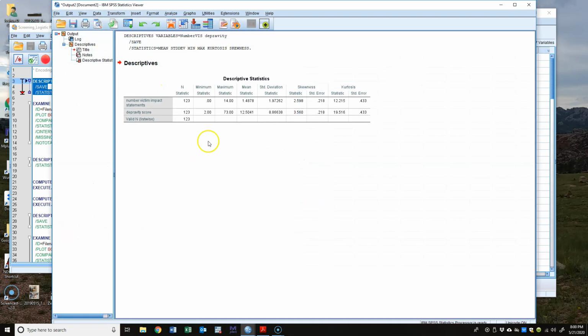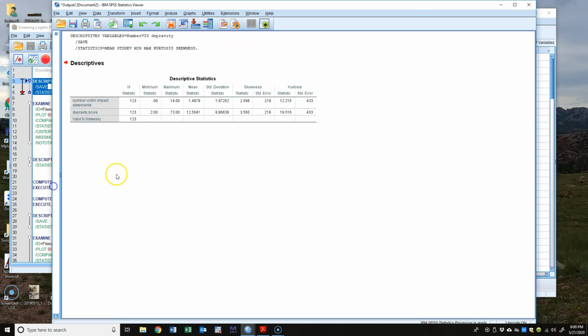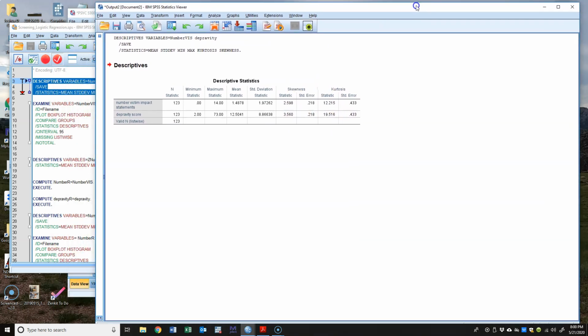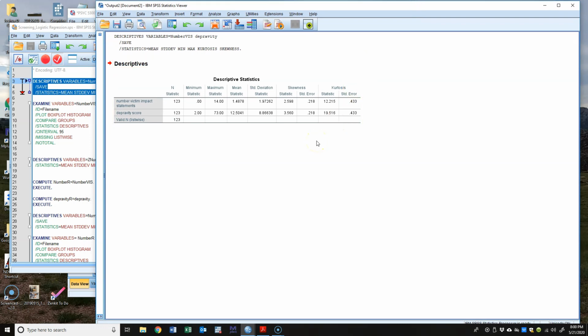All right, we see that both of our variables, number of impact statements and depravity scores, show clear evidence of positive skew and some pretty extreme values of positive kurtosis. So we're expecting some very peaked distributions here with some flat tails.